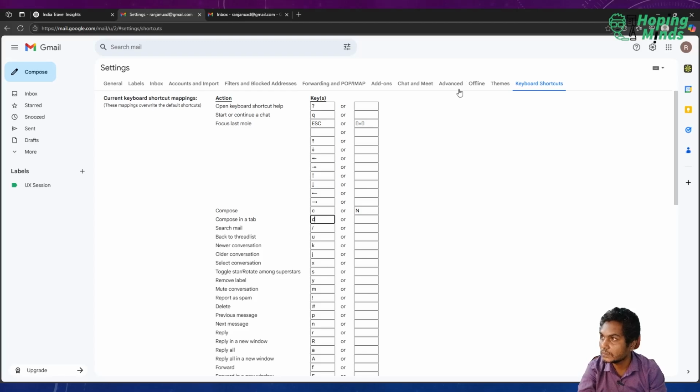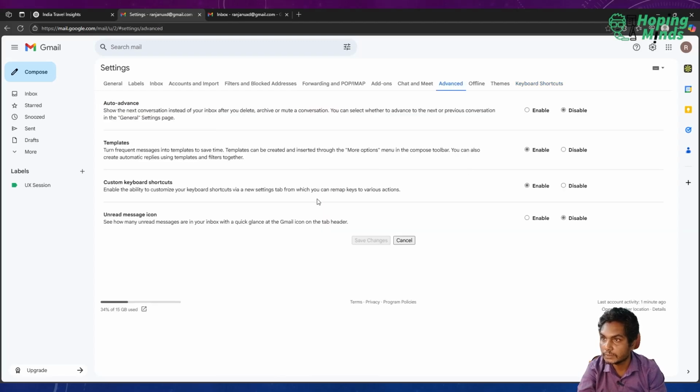This has to be enabled. Let's see in advanced if this has been enabled. Custom keyboard shortcuts have been enabled. Everything has been enabled in advanced. Let's enable that as well. Disable and then enable. All right.